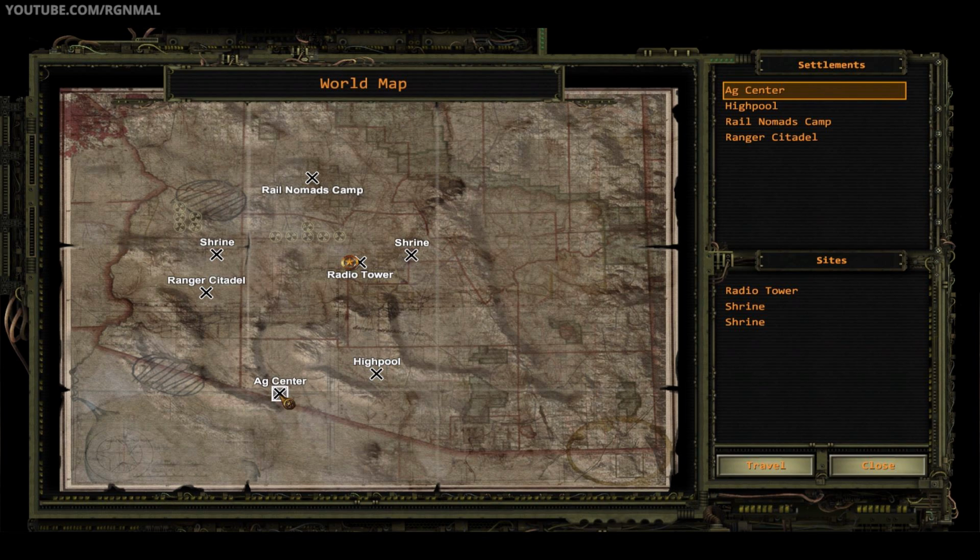Make your choice of whether you're going to go to the Ag Center or High Pool. You do that, and then immediately following that, you typically go to the Rail Nomads camp. Now, conversely, if you've picked up the level 2 radiation suits that I have, you could go to the Rail Nomad camp early and recruit some additional followers before doing Ag Center or High Pool, and I may do that. I haven't ultimately decided. But right now, we're going to head back to the Ranger Citadel.